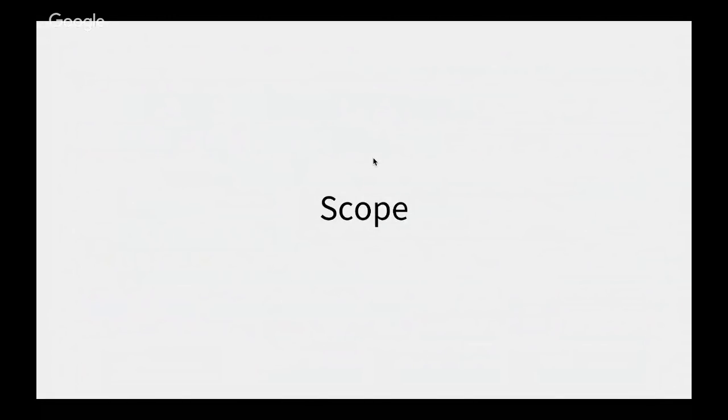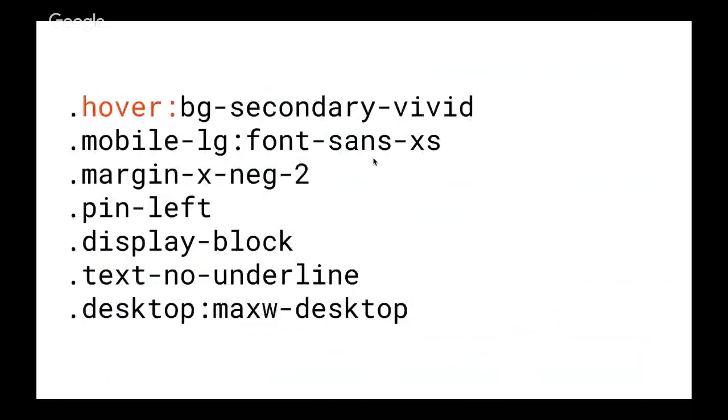So now we want to talk a little bit about the scope and how these things are set. Hover is another one. So it's not just responsive, but if you need a hover state or a focus state to have a little bit of a different style or color, you can do that in very much the same way.